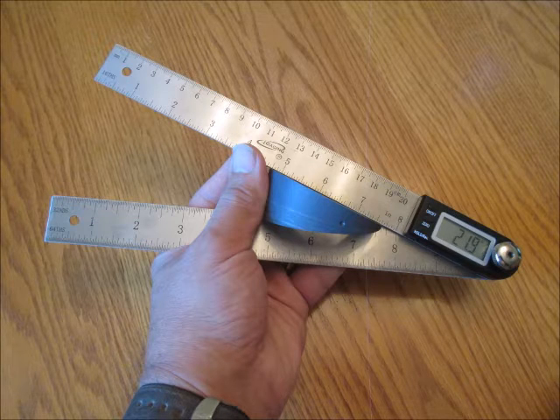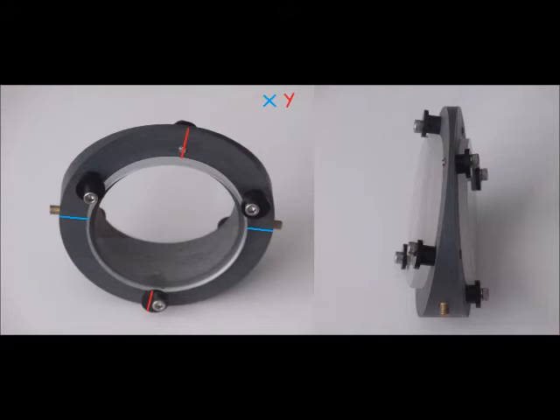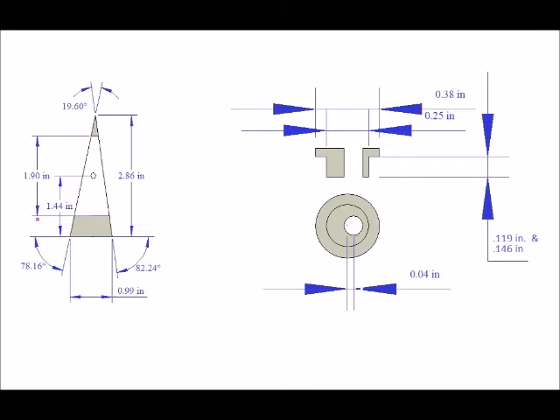I sanded to within the accuracy of the gauge, which is 0.1 degrees — and that's plenty accurate enough. The lenses are held onto the wedge with small Delrin clips that I machined. They have a lip that keeps the lens in place. The length of each clip matches the edge thickness of each lens, and the center hole for the 4-40 screw is drilled off-center, so that rotation of the clip allows me to change the centration of each lens. Here's a simple drawing showing the wedge and the clips.